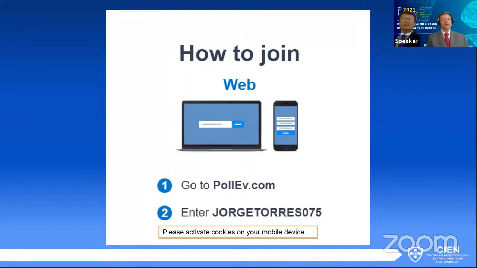Well, it's time for a case study. The objective of this activity is to review a case that you would typically see in your daily clinical practice and see how the analysis of sagittal balance might make an impact in your surgical decision making. So please remember to open your mobile device, go to paulev.com and enter this code so we can answer some of the interactive questions. Thank you.